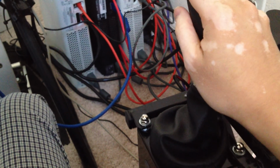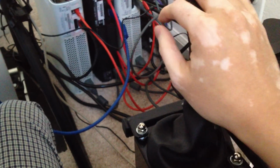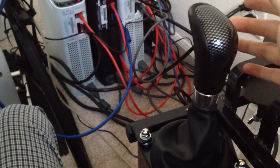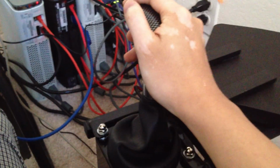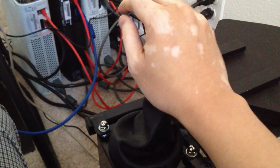This is a gated shifter pattern, so you have to be a little bit more careful. I mean, you can't just kind of go diagonally. It is actually gated, but it behaves like a real shifter. Gated is fine as long as it's doing the right thing. And then it actually has extra resistance for moving all the way to the left and going into reverse. Again, like a traditional Porsche or BMW type of shifter. So just a lot better overall than the SST Lightning shifter.